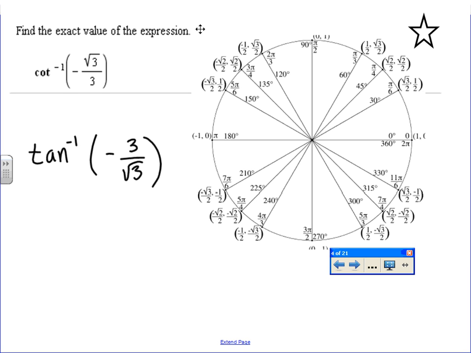Okay, now recall here that we had an issue with inverse cotangent, that inverse cotangent and inverse tangent didn't work the same way, sort of. So remember the idea that inverse cotangent was like cosine in the fact that it just went from the first to the second quadrant. And so we're going to have that quadrant disagreement. So let's see if you can recall what happened about how we modified our answer.